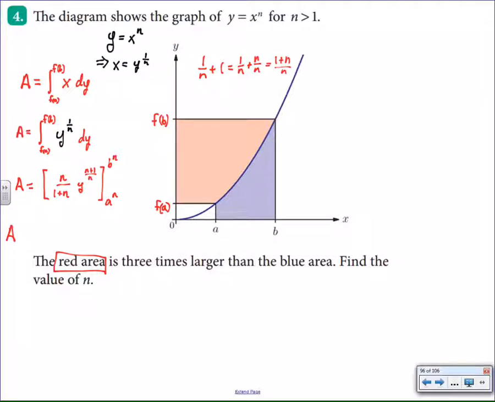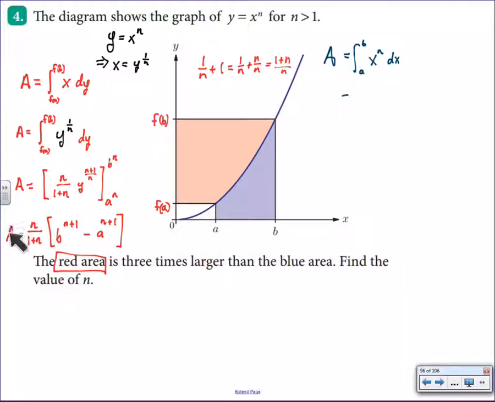And then I put in my boundaries. Now notice I did say we go from f of a to f of b, and here I said a to the n, b to the n, because f of a is the value of the function when x is a, which is a to the n power, and then f of b is b to the n power. And here again, I skipped some steps because I was running out of room. But if we look at putting in a to the n here, it's going to be a to the n plus 1 over n, in which case the n's are going to cancel and just give us a to the n plus 1. Same thing when we put in b to the n here, we get b to the n plus 1. You can try that by hand if you like, otherwise you can trust me.